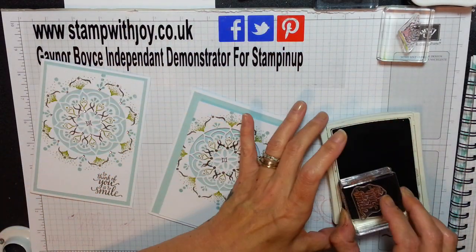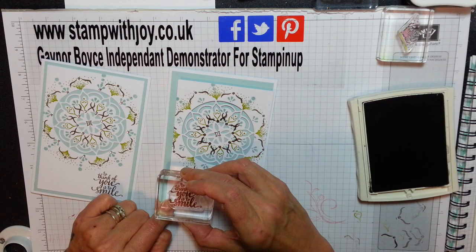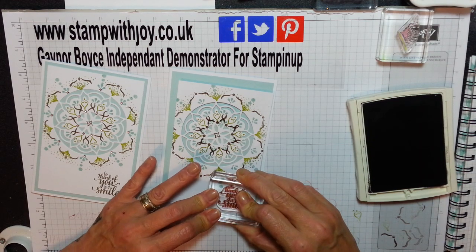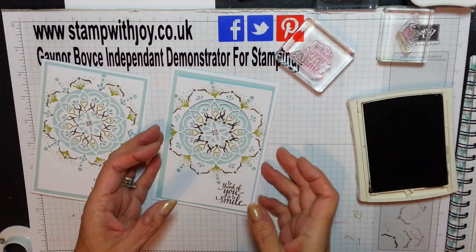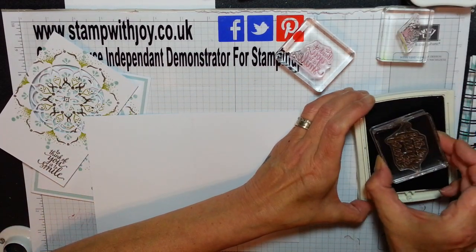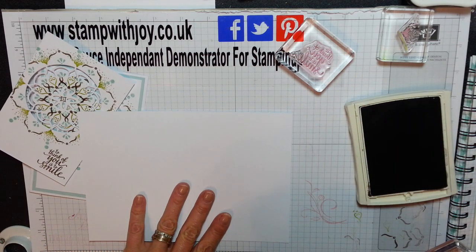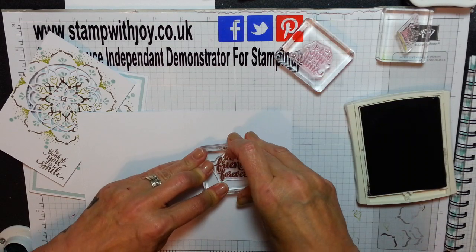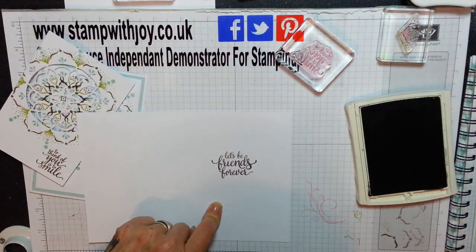This, to think of you is to smile. It's absolutely a beautiful saying. I'm going to pop this, now I'm going to stick this side. Now, pretty. That's lovely. I'm going to pop that to one side where we stamp the inside of a card. This one says, let's be friends forever. Oh, I love that.